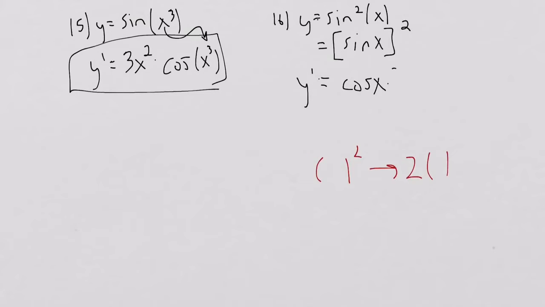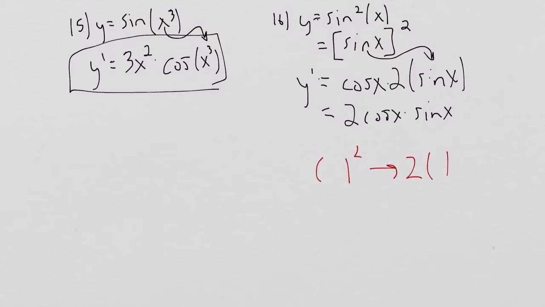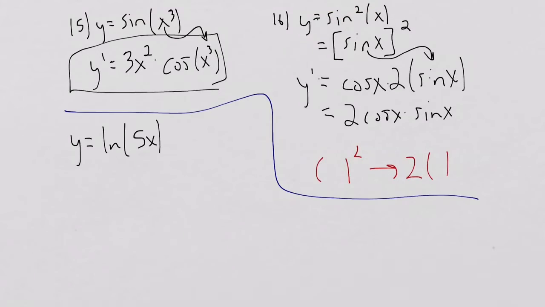Alright, I'll keep going. So I get 2 to the first power, and then this slides in here the same way that this slid in there. So I'm going to get a sine x like that. So when I reorder everything, I like to have the 2 out front, and then I get cosine x times sine x, and it's just a sine to the first power because I went down from that. If this was a fifth originally, then I would have a fourth here, and that fourth would show up here to be written in the original form that it was given to me.